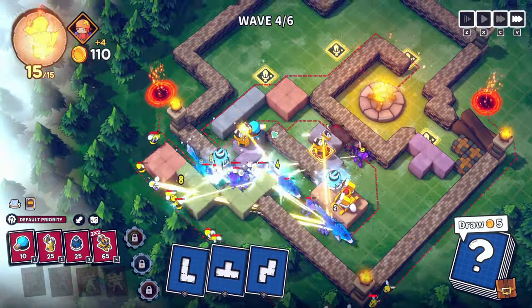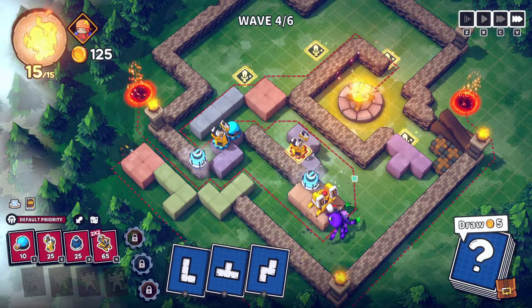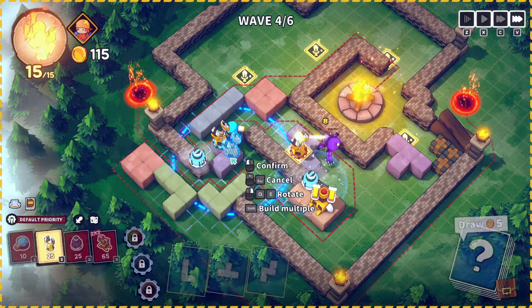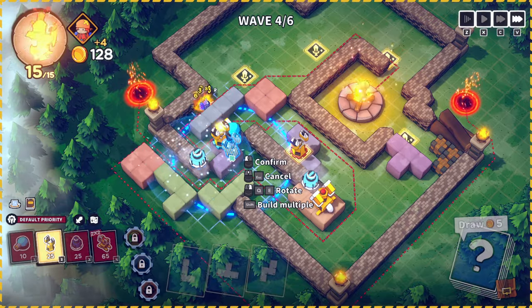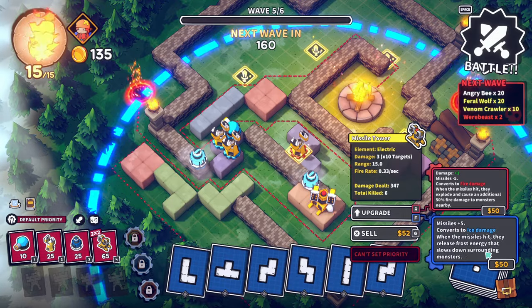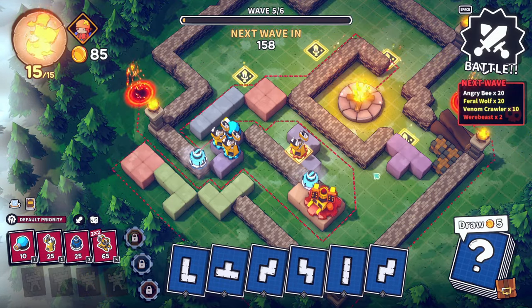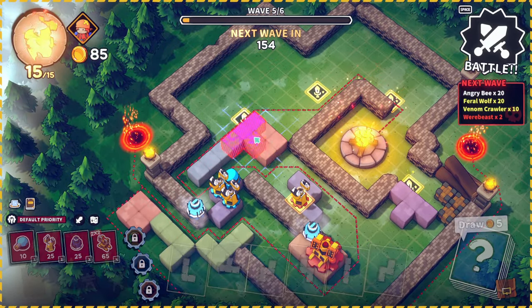Uh-oh. Okay, we need to get another couple blue lightning towers here. Okay. Oh geez. Those almost leaked through. All right, we're gonna do the fire damage one. Actually, I think more damage is good here.